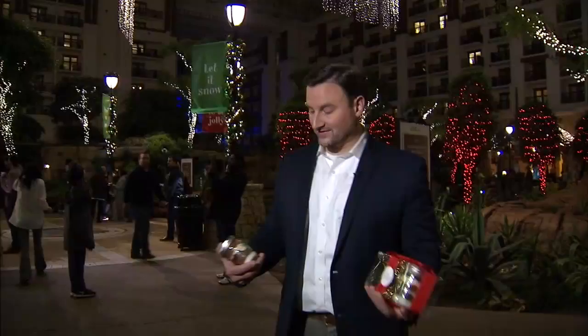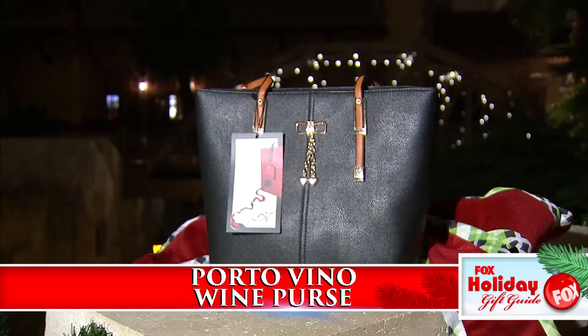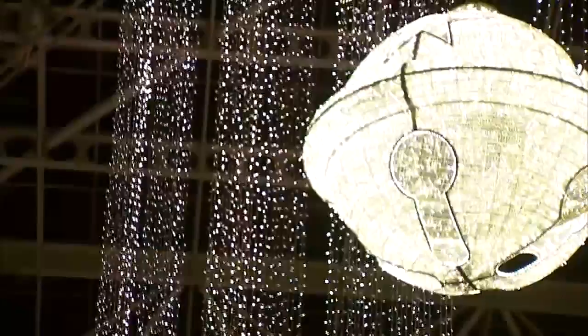Or how's this for a holiday hit? Seven-layer s'mores jars that'll have them begging for more — smooth Madagascar vanilla, graham cracker and chocolate cream piled high. And if all that holiday company has you stressed out, pack along the Portovino wine purse. With all the function of a traditional purse, it secretly holds a wine bladder and pouring spout. Go ahead, we'll wait — it'll be our little secret.